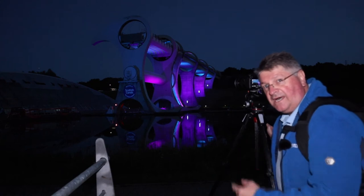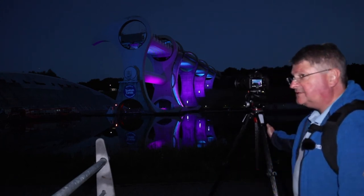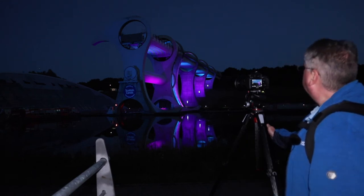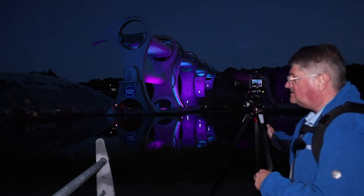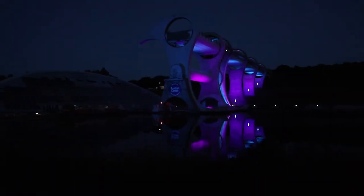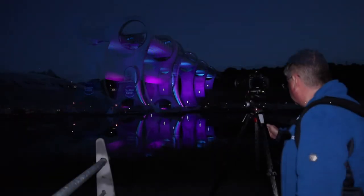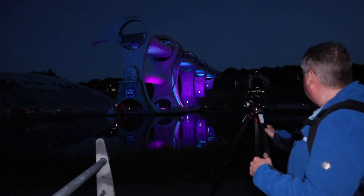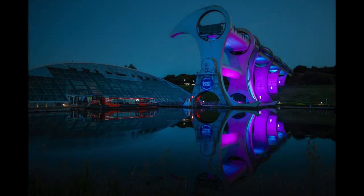So I've moved up to a higher elevation here. I've actually walked up to the first platform and there's two ponds beside me. But because we've got a challenge with the reeds being so tall and you're not getting a full reflection, what I'm trying to do is get a higher elevation, so that I'm trying to get as much of the reflection in the water as I possibly can. So I'm just going to take this shot.